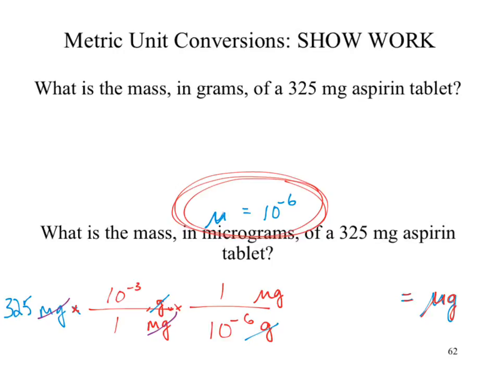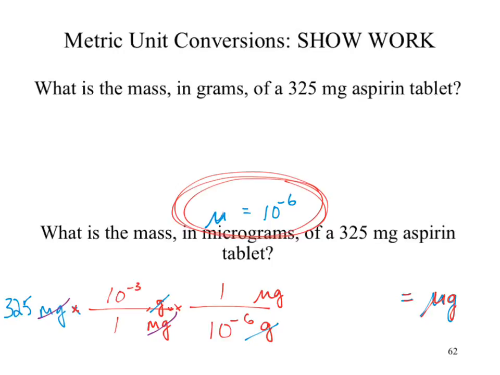Why did you put milligrams on top? The power of 10 will always go in front of the core unit. Which is the core unit, grams or milligrams? Grams. So the 10 to the negative 3 needs to go in front of grams. We had micrograms initially. Do you know the conversion factor between micrograms and milligrams? No. So we need a different conversion. Do you know how to convert milligrams to anything else? Grams. There's our new conversion.